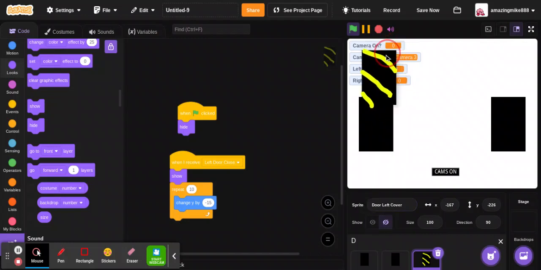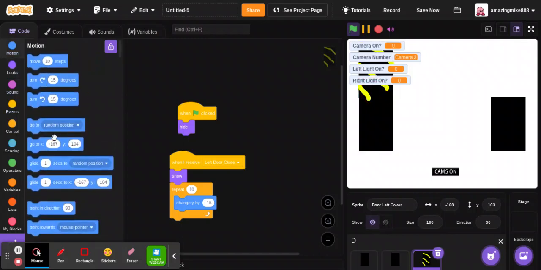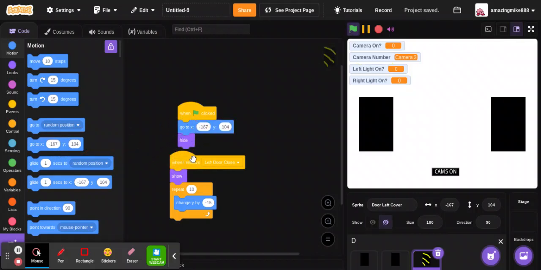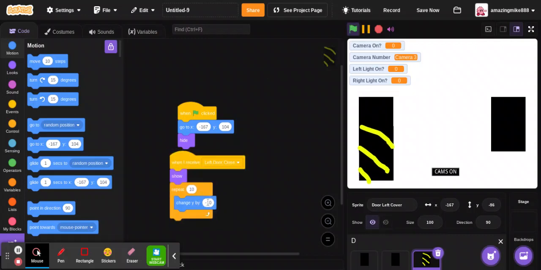Oh, and I forgot to set the X and Y position for the sprite. Never forget to do that, as it can screw things up. So we'll set it to this. That's really good. Then we'll click it again, and we're going to need to change that a little more. How about -10? And then -12, maybe? Should this do the trick? It's done the trick. Hooray! Now we've found our sweet spot, but it will vary for each project.